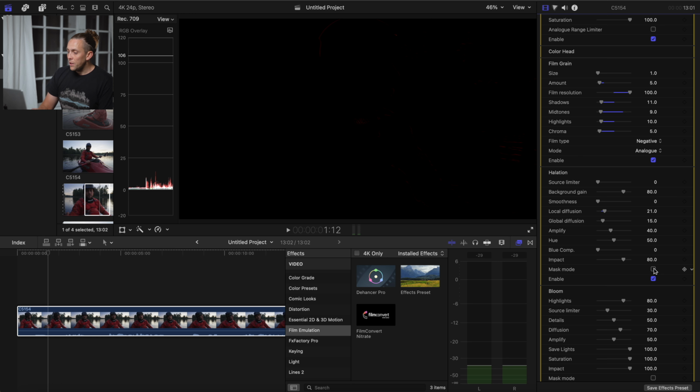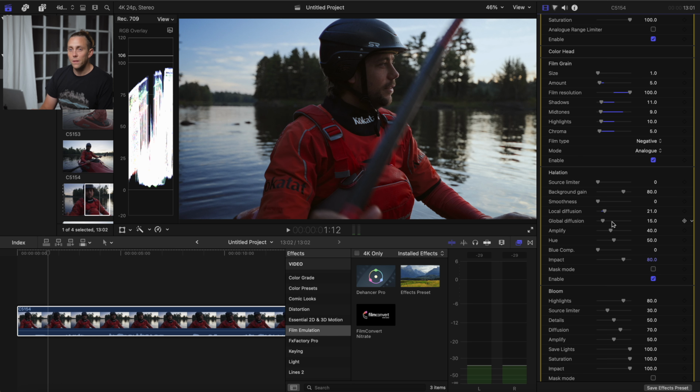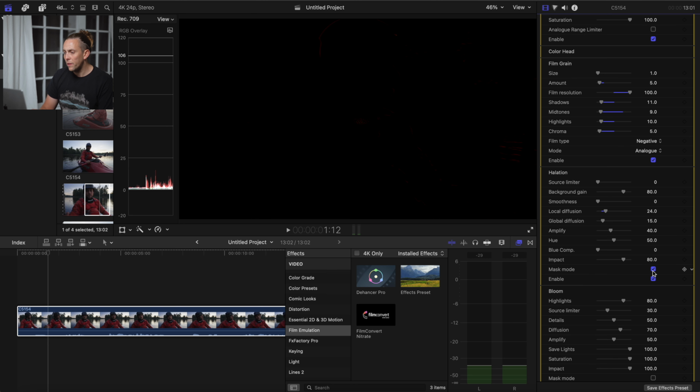And the halation tool basically mimics that type of fringe highlighting that turns out red in most film, inside the app here, or inside the plugin. It gives you that unique look that you can only find with film.